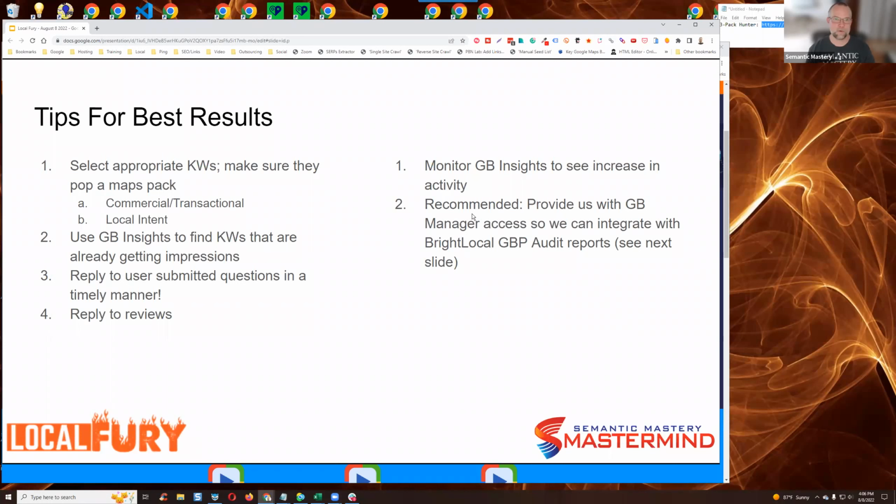as well as it helps us with discovery for discovering new keywords as the Google Business Profile starts to get impressions for new keywords. We can identify those and pull those keywords out from the search query report and plug them into the campaigns. Again, like I said, start with the keywords that are already getting impressions. We start pushing on those, manipulating those. As they start to rise, new keywords will start to pop into the search query report. Then we can pull those out and add those into the campaign. And you can see how it just snowballs, it compounds. Does that make sense? This is very important.